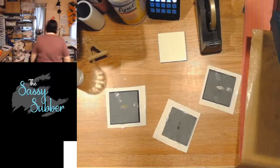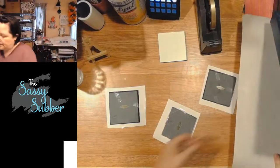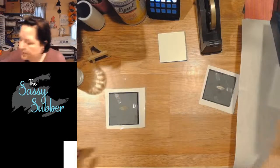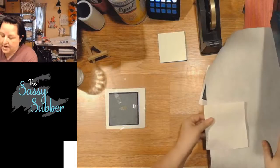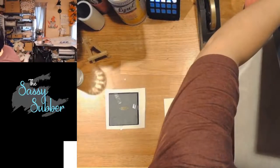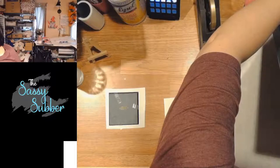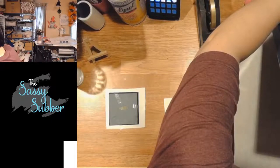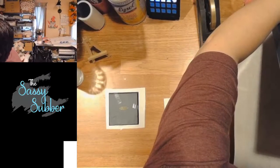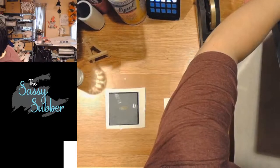Our settings are 390 for 4 to 5 minutes. Okay. So you're going to put your butcher paper down, and then you're going to lay this down on top of it. We're going to test our pressure very quickly. Give me 1 second. Forgot to do that. So it's 390 for 4 to 5 minutes. So let's change the time. There's two. There's three. And here is four. Okay.